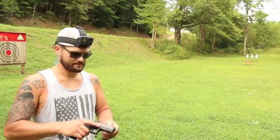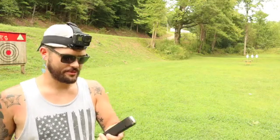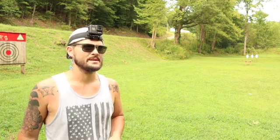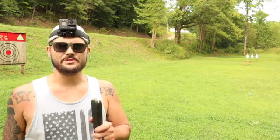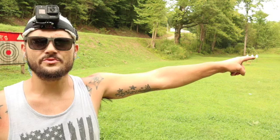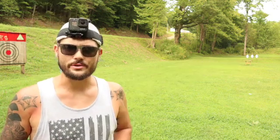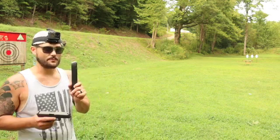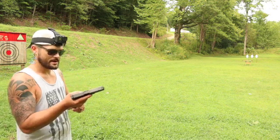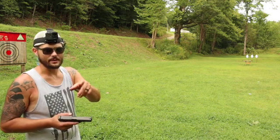All right, this is it. One final 32 or 33 round magazine. I've got exactly 500 rounds at this point through this gun, and those targets right there, there's 3 of them, 1, 2, 3. They are 51 yards from where I'm standing. The round that's being shot right now is the 501st round, 501 through 530, whatever's in here. I loaded up the last of a box that I found in one of my bags.